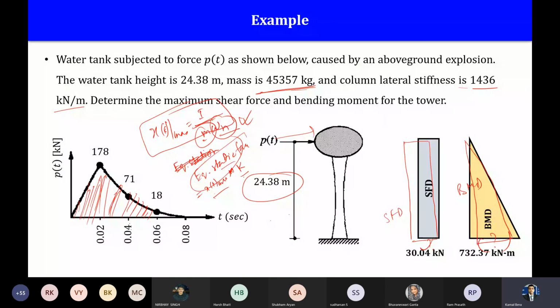You can play around with it by changing the natural frequency, by changing the excitation frequency, by changing the amplitude of the excitation, or anything else. And the damping ratio, most importantly, you can change and see what effect it is giving. You can do it in Excel, or for the numerical method you can take the help of MATLAB. That will be a little bit of learning for coding also for you.